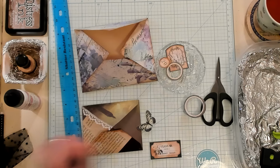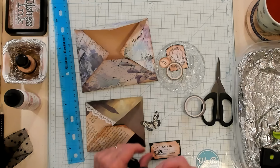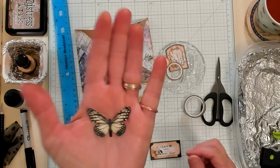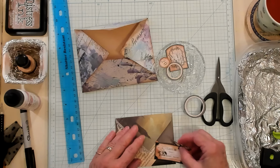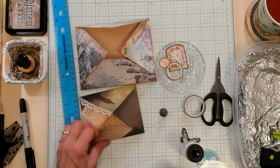I'm going to just color right here where the body of my butterfly is. I just didn't get that fussy cut very well, so I just highlighted it with a little bit of black Sharpie. I'd like to just glue this little label down. This label is by JLeeloo on Etsy. And remember, I'm just going to add it right here.